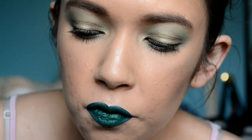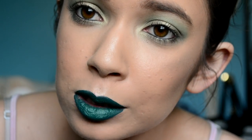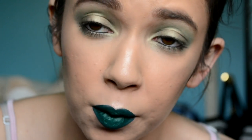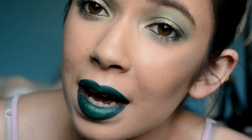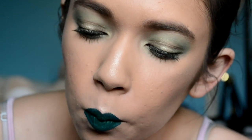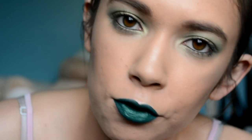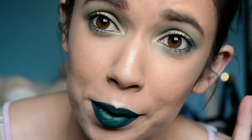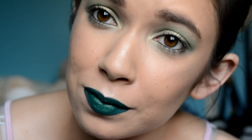So this is the finished green look for mental illness awareness. Like I said, if you wanted to just wear the eyes out and about, you could just put on a nude lip and a regular colored highlighter and go about your day, but because I'm trying to raise awareness, I tried to use as much green as I could. Don't worry, the next one in this series will be a bit more wearable, I promise. This one is not, but this is the point.